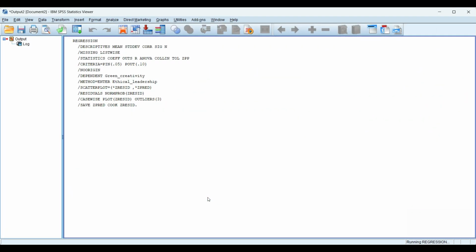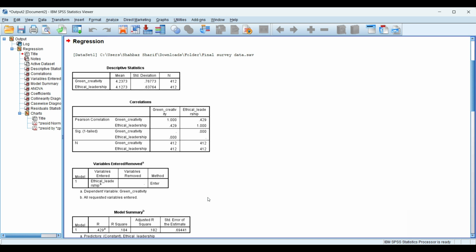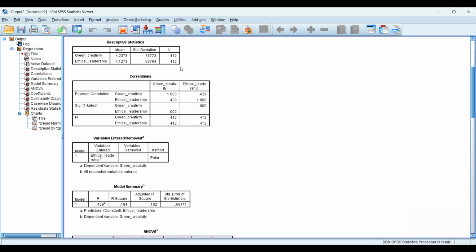So we get the results of simple linear regression. You can see the descriptive statistics: green creativity 4.2373 and ethical leadership 4.1273, with standard deviations and a total sample of 412.